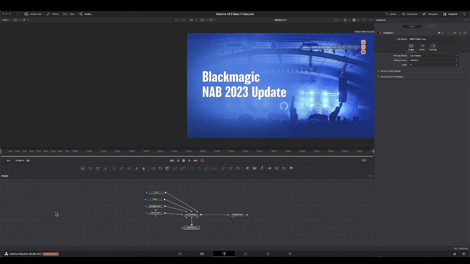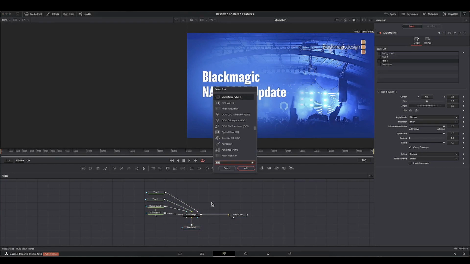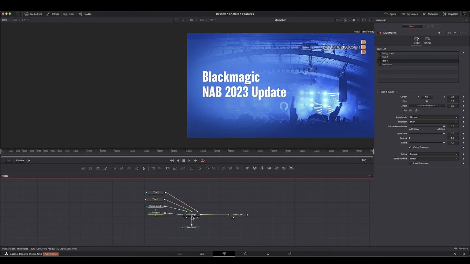Next up, we're going to look at the multi-merge node. This is a new node added with the beta, and you can access this node by typing MM into the Tools menu. You bring that up with Shift and Spacebar. You can see multi-merge right there. I've already got one here, and you can input a whole bunch of different elements into it. Unlike the regular merge node, you're not restricted to just 2 inputs. In testing, I stopped merging elements into it when I got to 10. The manual doesn't indicate a limit on foreground, background, or mask inputs.